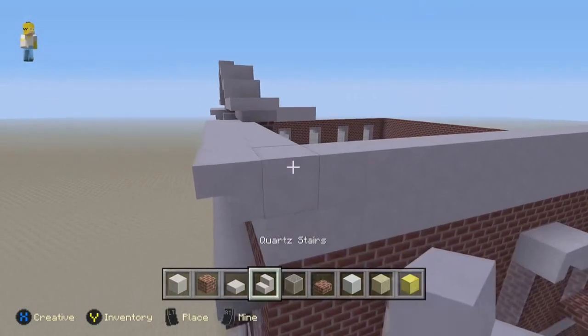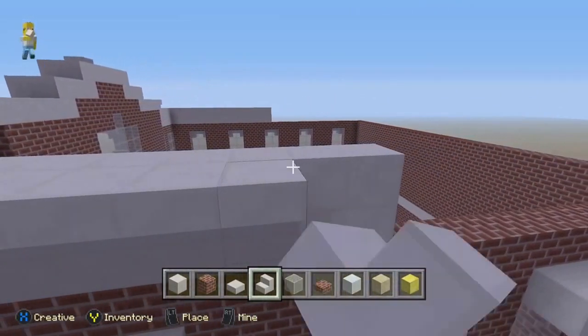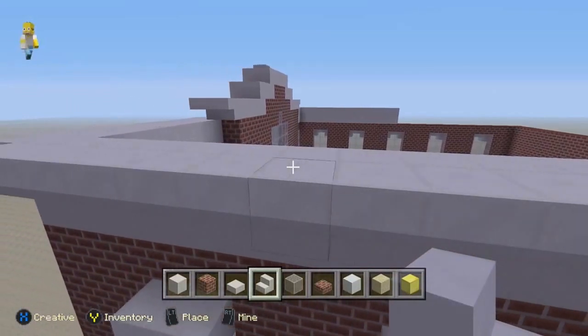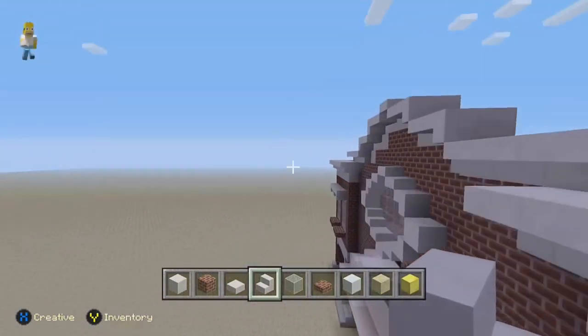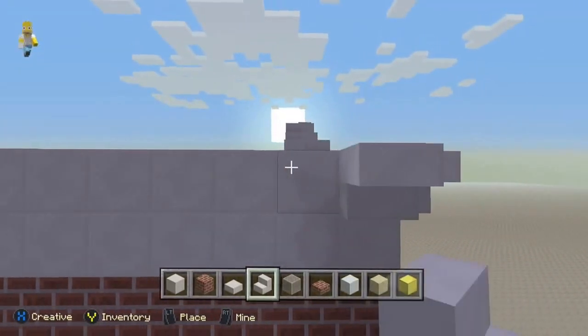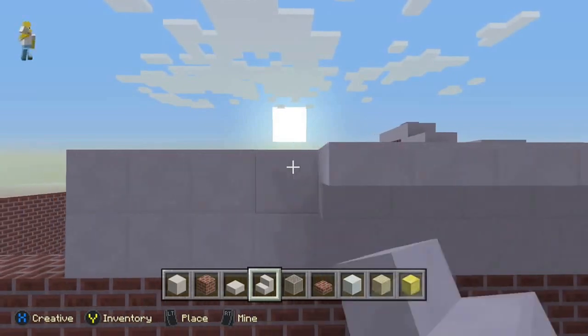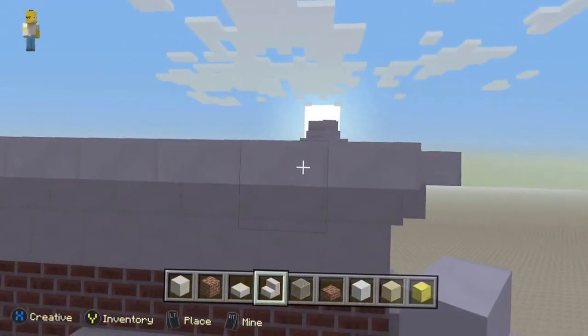So now we're going to jump over to our quartz stair. We're just going to run it across the top row of the quartz block, remembering to put one in between the front row and the side row. You jump over, do the same on the other side, remembering to put our last one in.